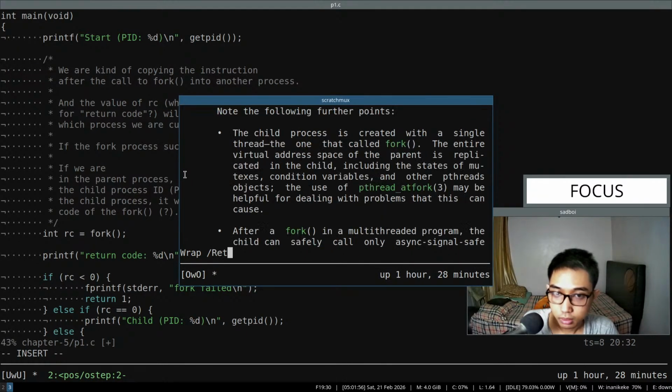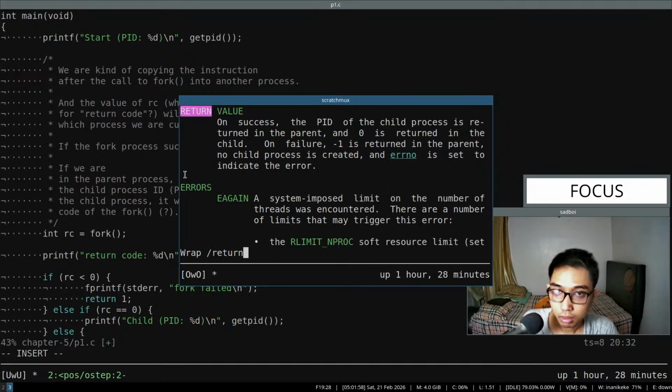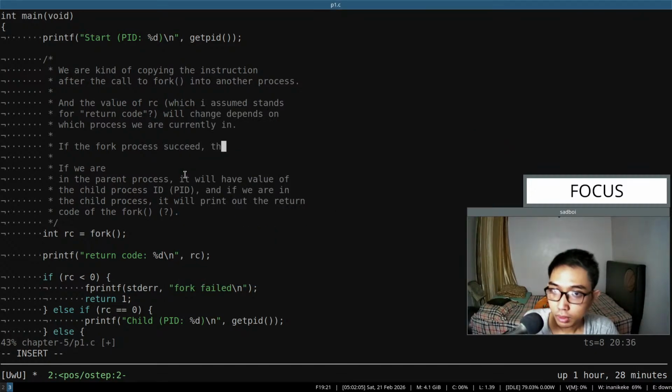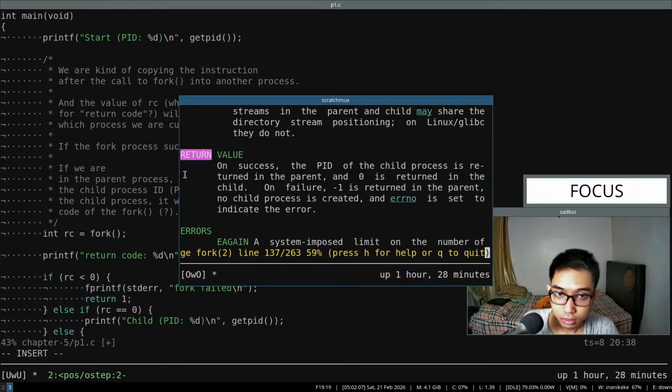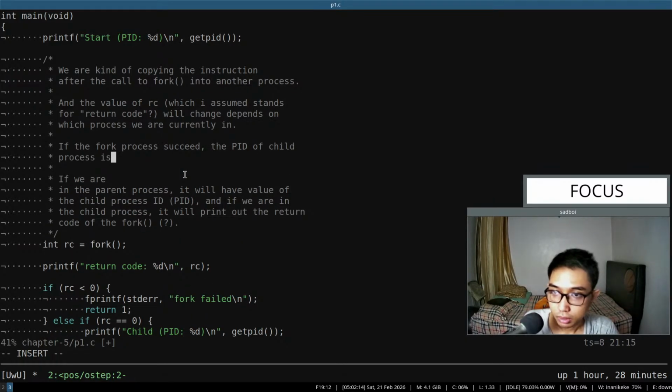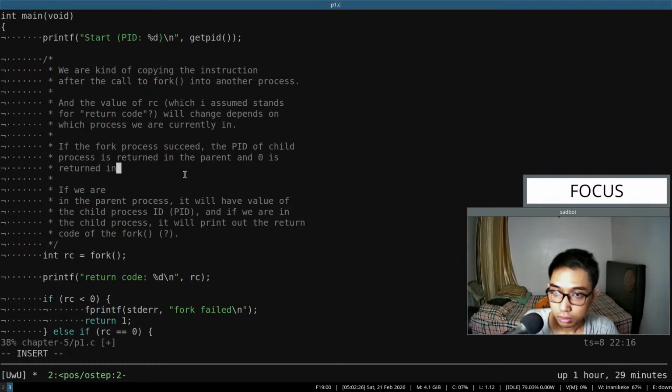Where is it? Return value. The PID of the child process is returned in the parent, and 0 is returned in the child process.